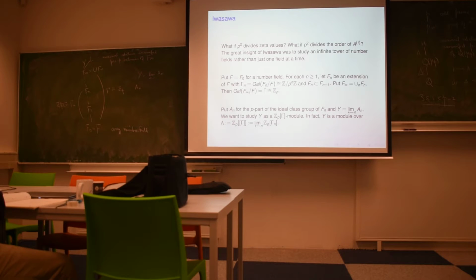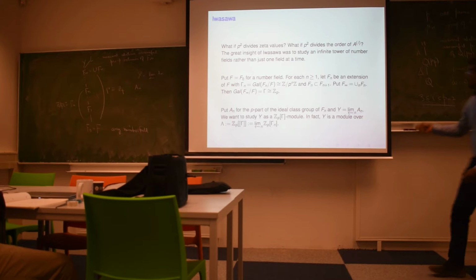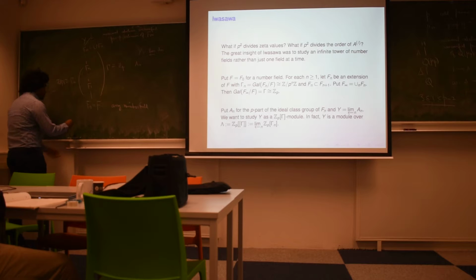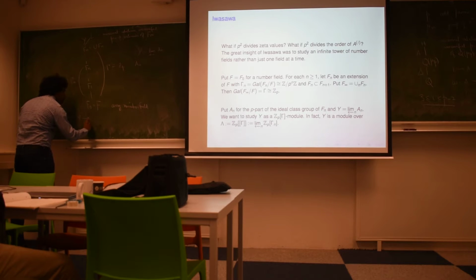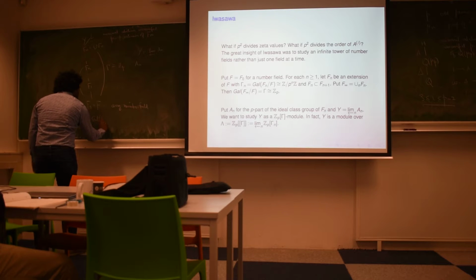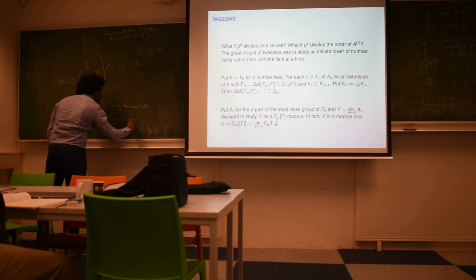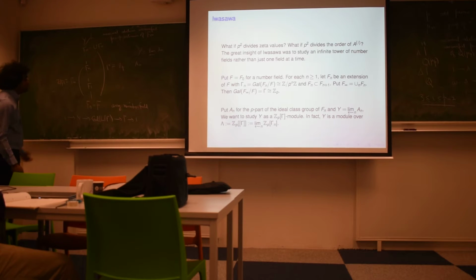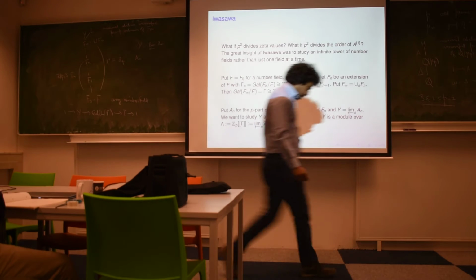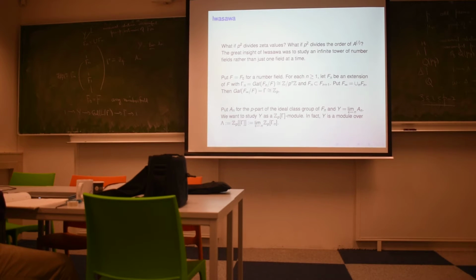So here Y is, again by the usual thing that I said before, with any description that you want, you get an action of gamma on Y, either through Galois theory or through actions on the ideal. The two actions match up. And then we want to study this Y as a module over gamma.